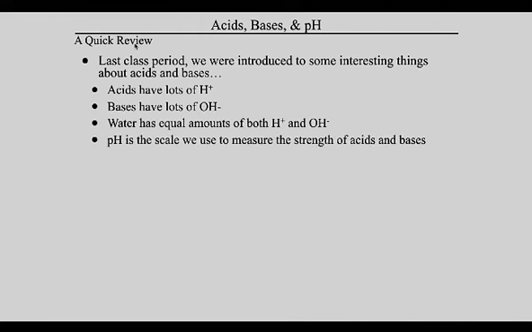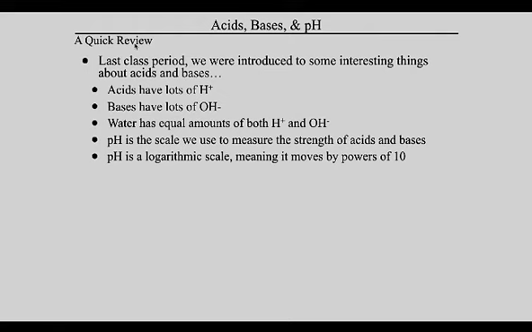Then guys, as we were talking about acids and bases, we talked about this idea of the pH scale, which is the scale that we use to measure the strengths of acids and bases. It ranges from 1 to 14. Which ones are the acids? Relative to 7, are the acids above or below 7? Acids are below, bases are above. We'll talk more about why today. And then guys, we figured out that pH is a logarithmic scale that means that it moves by powers of 10. Is that all ringing true with you?